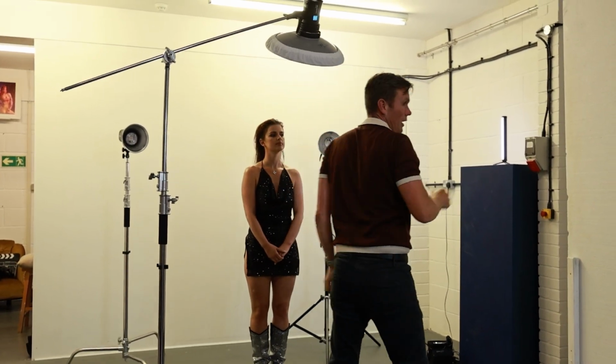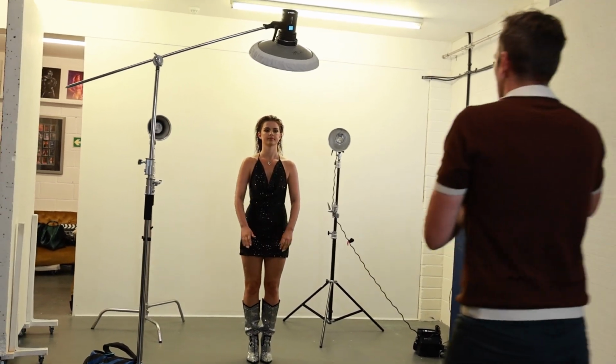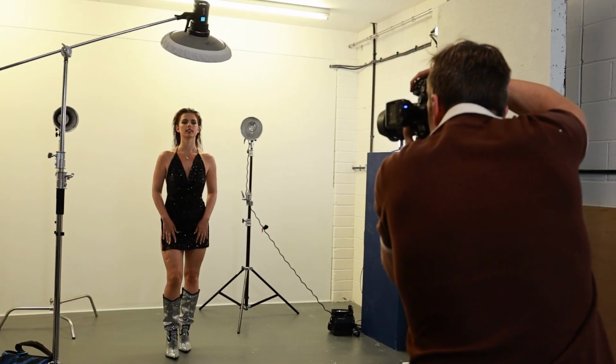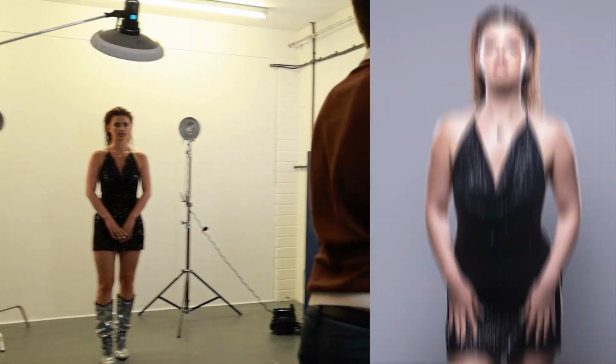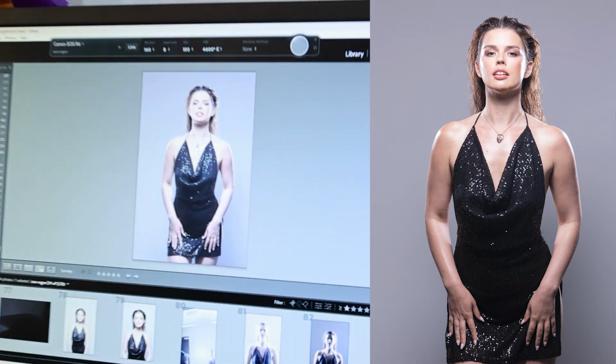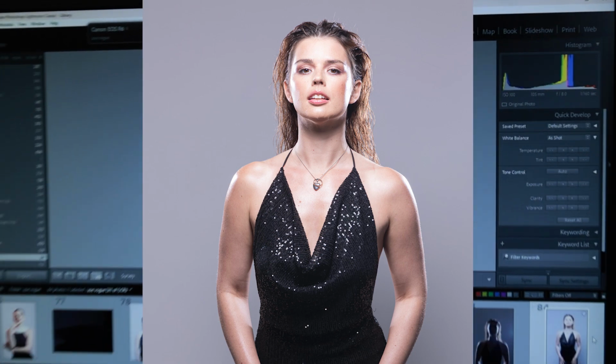Perfect. Then we're going to have a look at how this shot now looks with all of the lights married up and working in unison together. That's perfect, Zoe. Nice pose in there for me if we can. 3, 2, 1, go. Perfect. And there we go. Look at those kickers now. Elevating that gloss look, elevating that wet look to the hair, and making the whole picture bounce off of that slightly grey canvas.